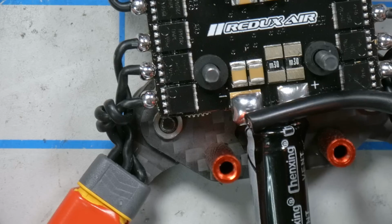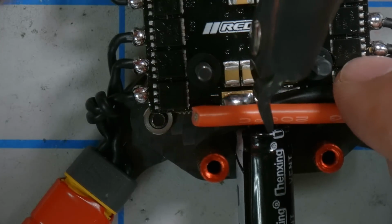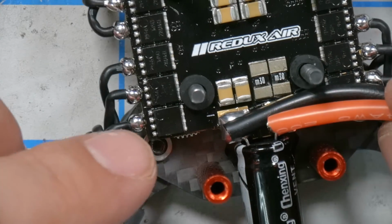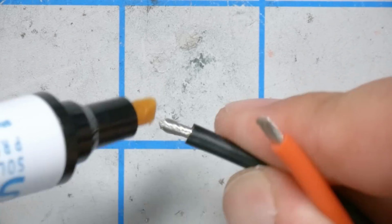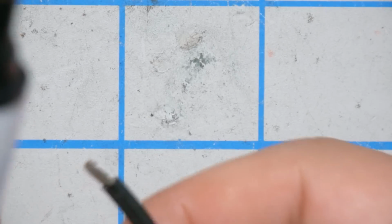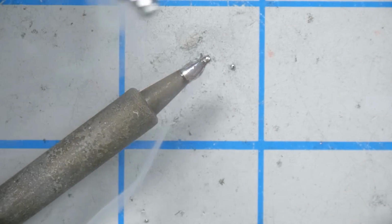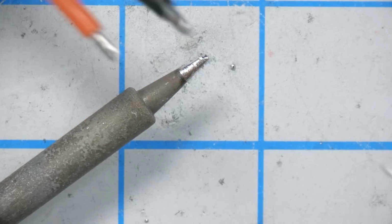Yeah, nice. Minus plus is going to be roughly here. So now they are cut to length to come off sideways, twist, and again, for these big wires, this flux is going to really make a big difference. Going to really help that solder flow in there to this big 12 gauge wire. See how quick it starts taking up that solder? So fast. The wire starts melting the solder and taking it up so much faster if you've got flux on there.